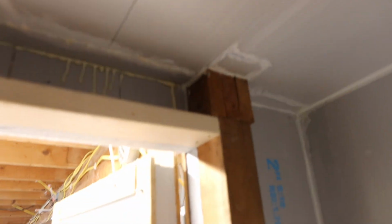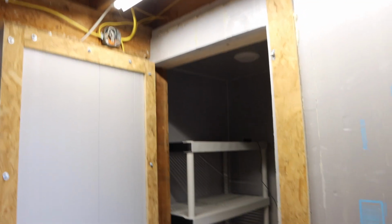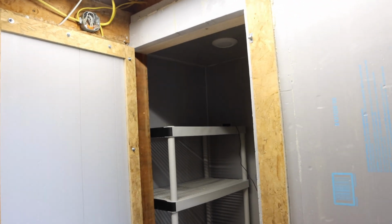If we go inside, these guys are screwed into this post and the other post that I added to define my door. That is a lot of the reason it took a little while for me to figure things out, because nothing is straight here. The construction of your box might be a lot simpler than mine, but I had to do a good amount of re-engineering a few things because things are not straight.